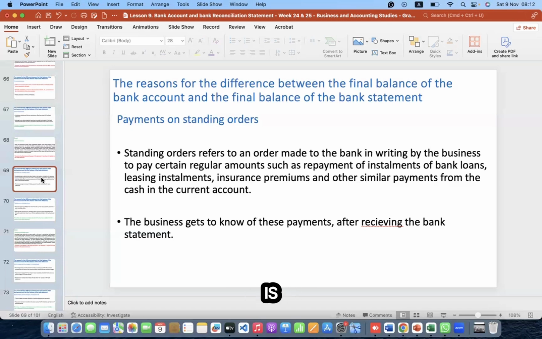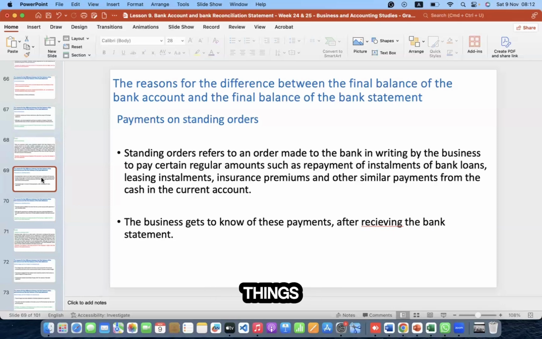What you do is you give an instruction, on this particular day, now let's say on 25th of every month, pay 10,000 rupees to this particular bank account. You are giving that standing order to the bank. That is the one instruction. And once you gave that, the bank is automatically making the payments. So you don't have to go to the bank and instruct the bank to make the payment. Rather, payments are being processed automatically.